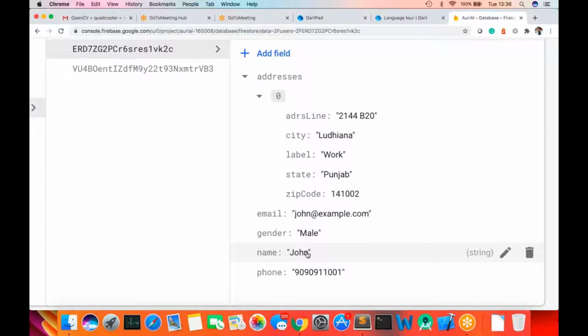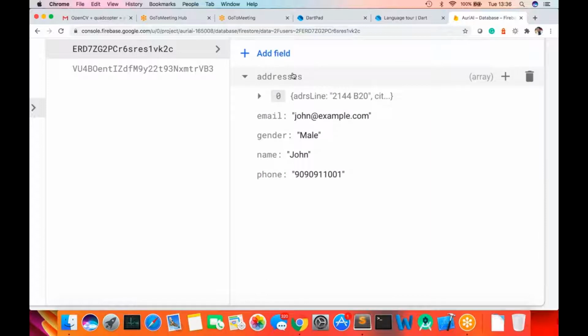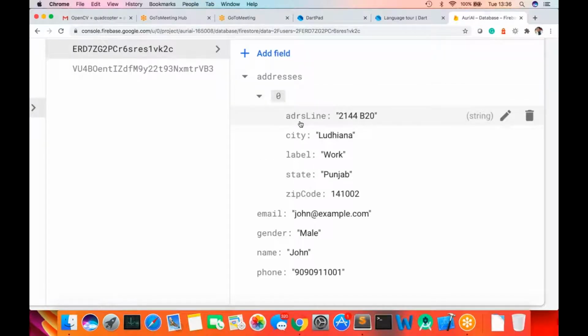Same with phone, one phone number. But if you see the part above, I created a list of addresses. So a user can have multiple addresses, right? For the zeroth address in the array, I have these attributes and these values, and so on. So storage containers are the ones which are meant to hold data, and this data in the program is temporary. That is the reason you need a database to store the data permanently.